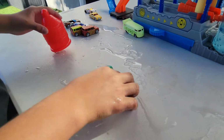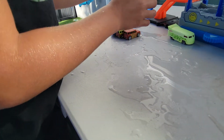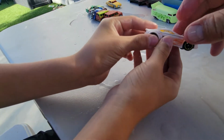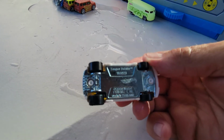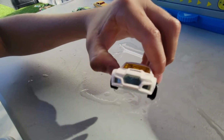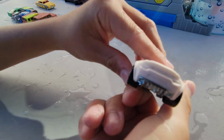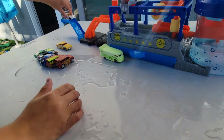Okay, let's do another one. That one's sick. Okay, we're going in with the one that came with the car wash. What's it called? Torque Twister? Torque Twister. Here we go, coming through.